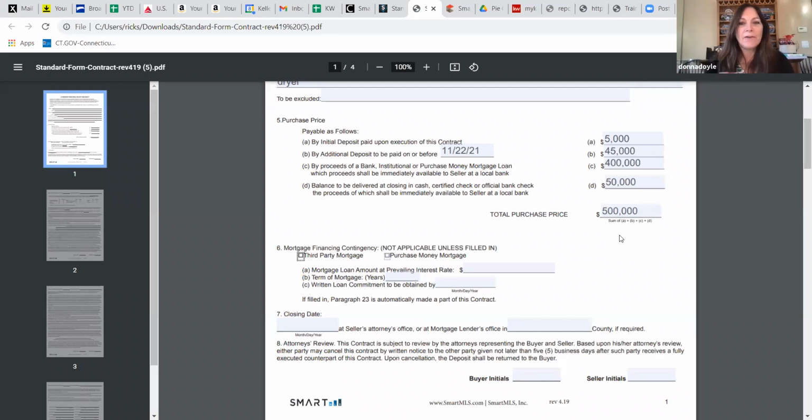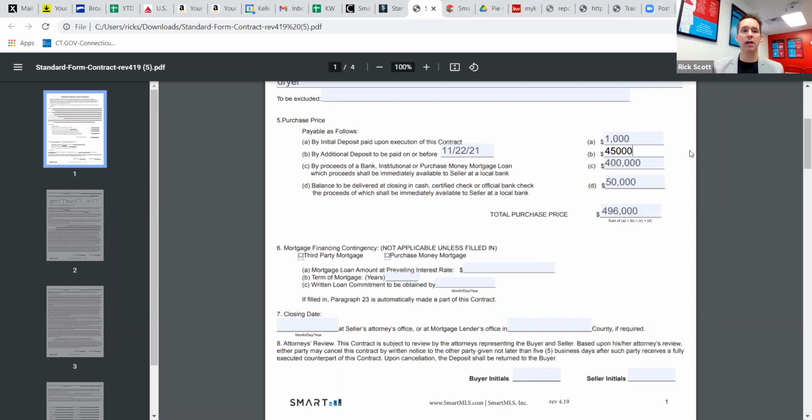Yes, I have a question. So where I am, I used to be in Fairfield County, so I was always used to the bigger deposits. Literally, we do $1,000 for the first one, no matter how much the purchase price is. I mean, it can be more if you're trying to impress, and then maybe 5%, 10%, whatever. But it's so funny how, is 1% like a standard in Fairfield County? It is. It pretty much is as a standard. Yeah.